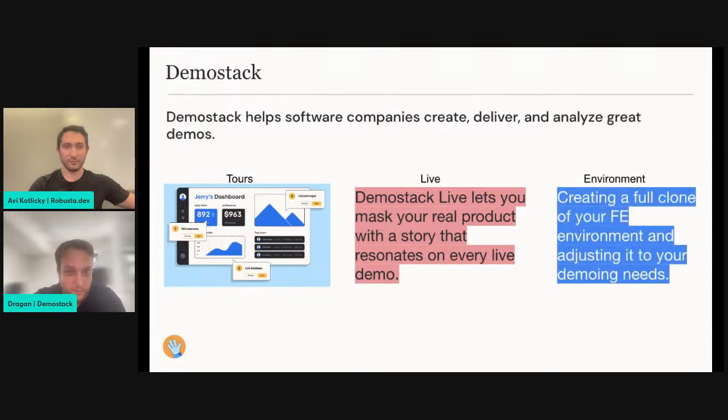And the main one is environment. Here we clone web applications and allow clients to make more advanced changes on their app. Clients do not need to have a dedicated demo environment managed by their IT teams. Clients also gain more stability compared to their production environment because they're the ones who make the changes and not developers. This is where the cloning story begins.